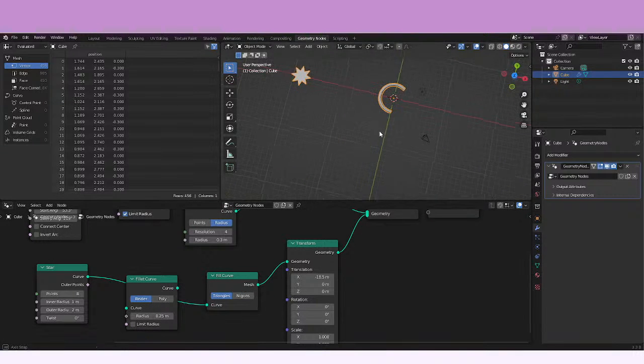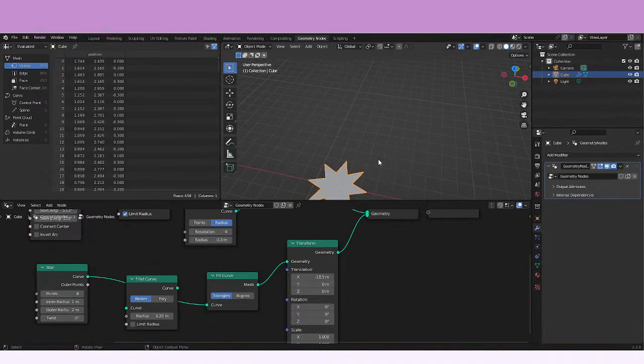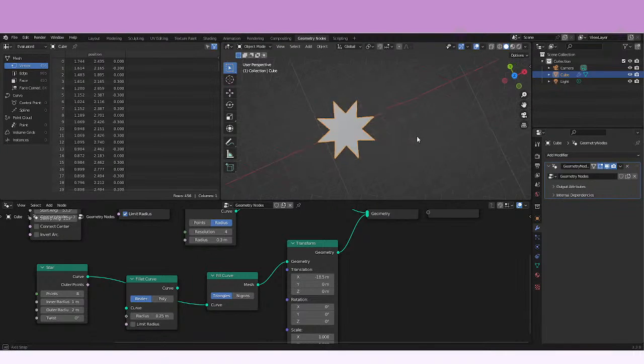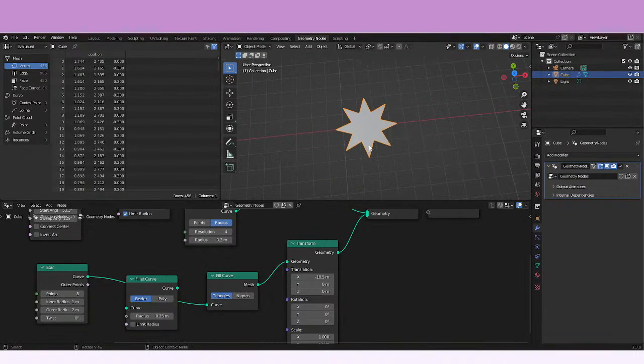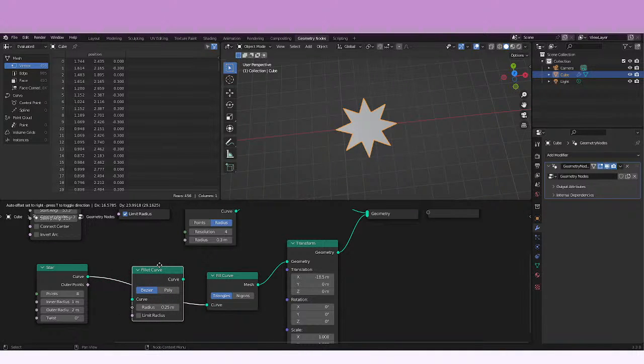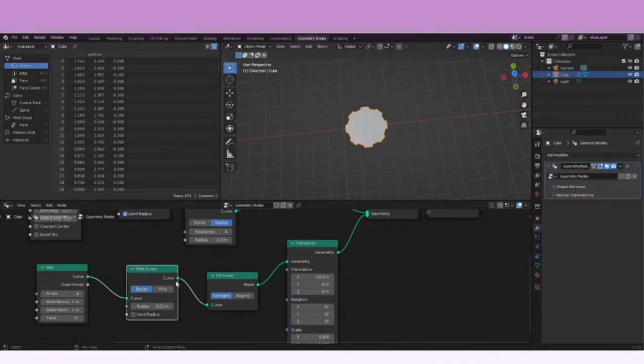So here is going to be the star, and the star is going to be just here. If we add this modifier, we're going to see that the star is going to have its edges more rounded. You see?